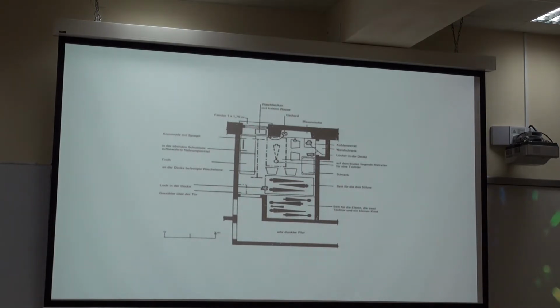This is an apartment for one family. If you see the dimensions, it's about 3 meters wide and 4 meters deep. And it houses some 5, 6, 7, 8, 9, 10 people in that space, including furniture, including all kinds of things. This is a drawing of a report the British government commissioned. But you can assume that these kinds of living conditions were present in all of the cities in the middle to the later half of the 19th century.